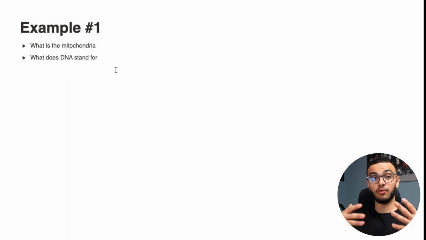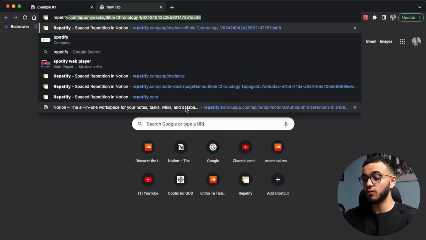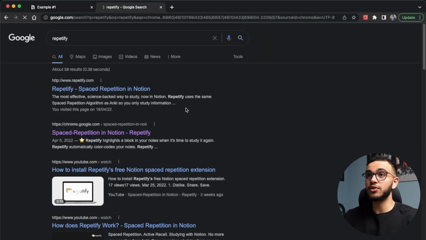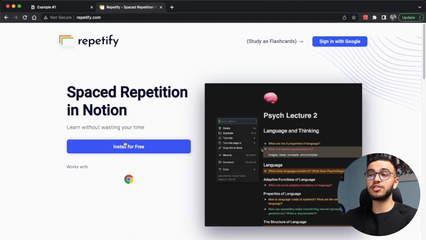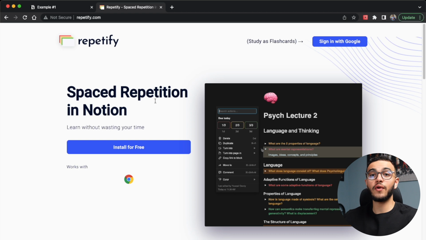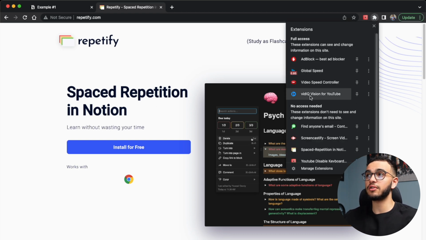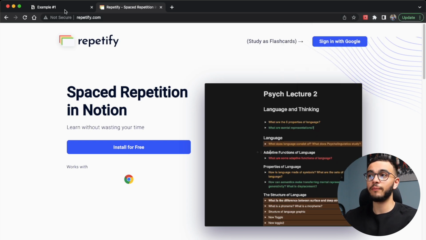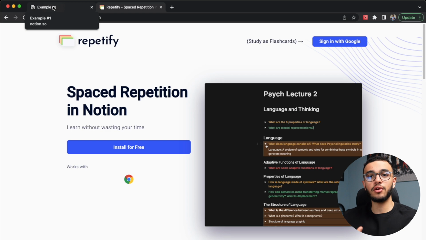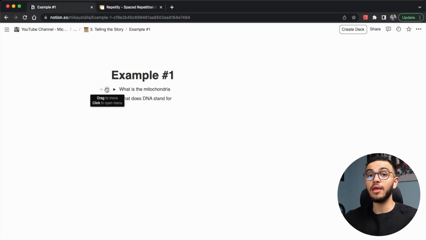Once you've actually downloaded Repetify, which is a Chrome extension, we'll go to its website right now. We'll do Repetify. You'll find it as kind of the first one actually. You're gonna install it for free, and this will actually create the plugin in your Chrome browser, which you'll find right here. So I have it, there you go. Repetify spaced repetition software. And this, again, like I told you, will allow you to combine Notion and Anki. And when you have it downloaded into Chrome, you'll find actually a section in your Notion that says Create Deck at the top over here.